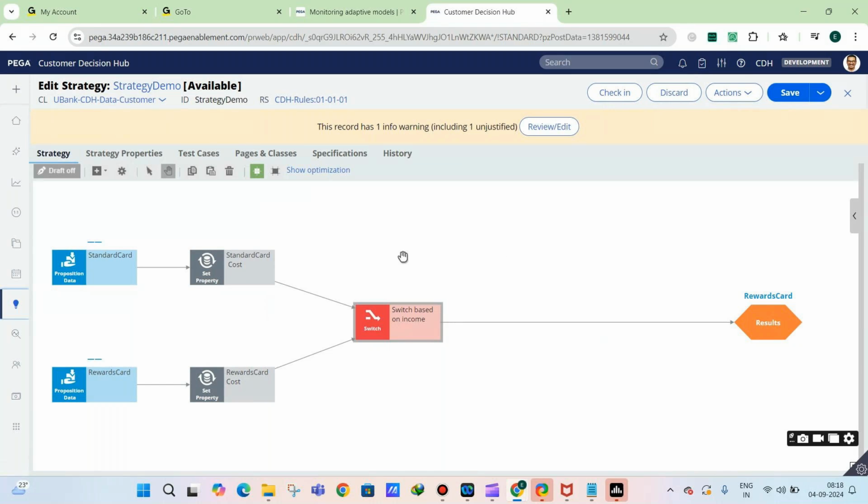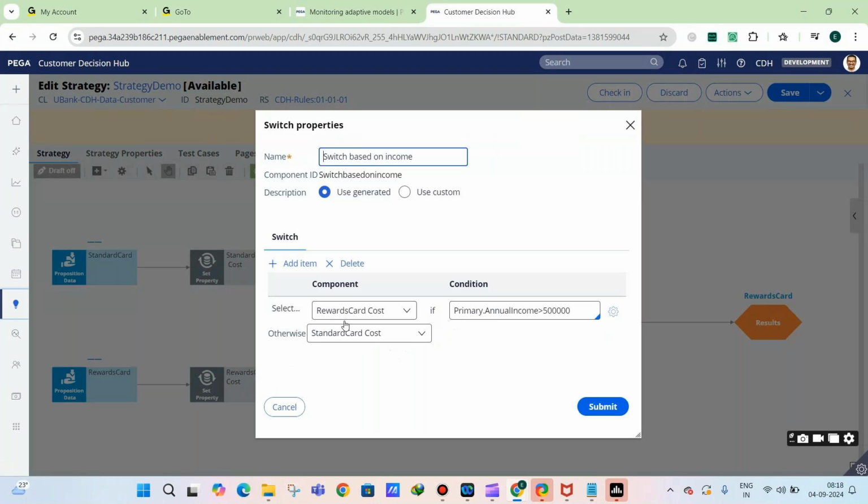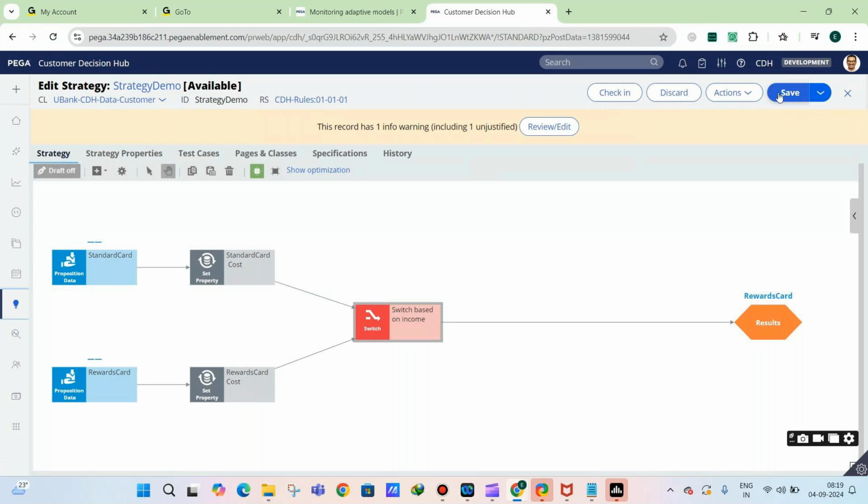Switch, what will the switch do? Switch based on condition. Okay, whichever condition is satisfied, that appropriate component will be selected. So like that you can keep 10, 20 conditions, and you will also keep the otherwise. So it is same like if, else if, otherwise logic. This is same like a decision table, that is if, else if, otherwise logic only, it will apply here also. Okay, clear till here? Any questions?